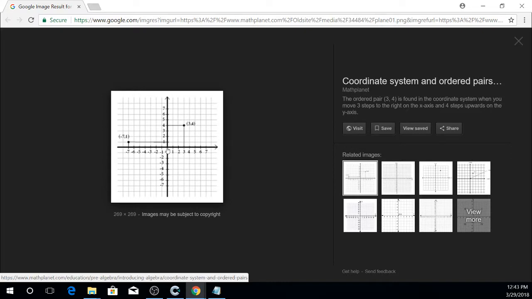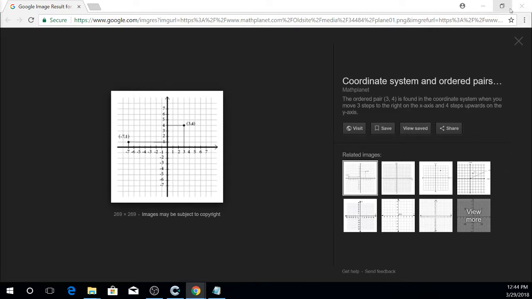This point is 0, 0, the top left part. This is positive x. The positive y is inverted from normal. So what that means is upwards is negative, downwards is positive.